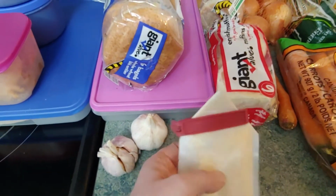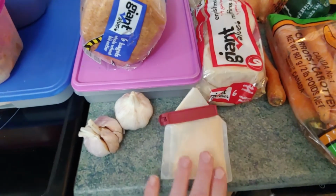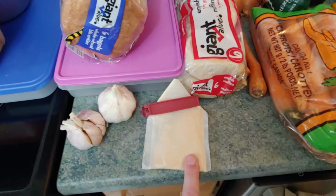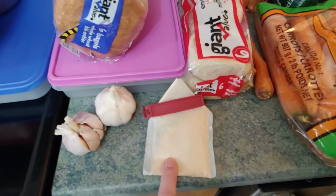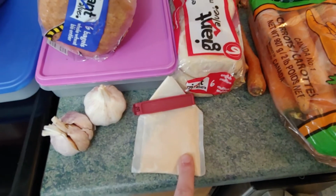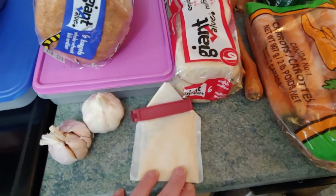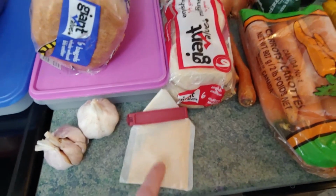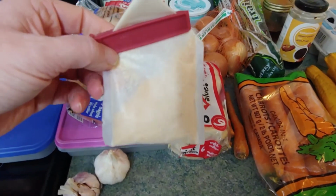We were unsure of what it was in that second week when we made the pizza, and we were hoping that it was cheese. It was. I'm sure it's not real cheese. I'm sure it's some kind of processed fake cheese that came in an original pizza pack. But we've been using that on different things. We sprinkled it on the goulash. We had it on the spaghetti. So I'm hoarding that, and there is this much of it left.